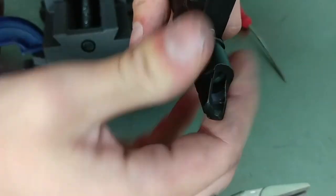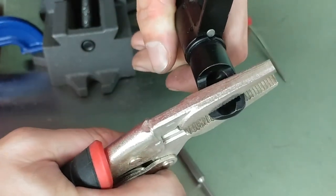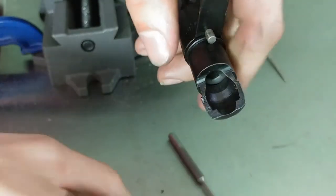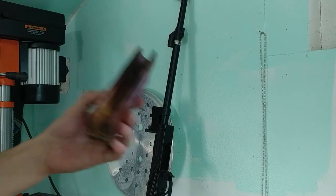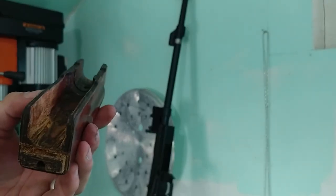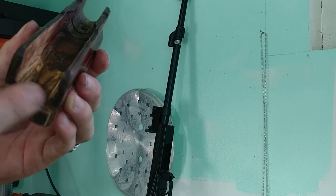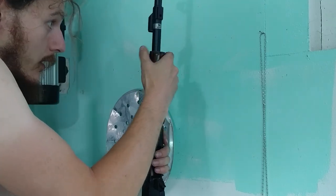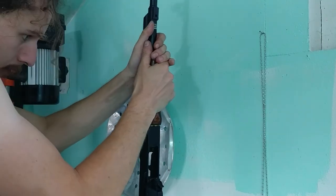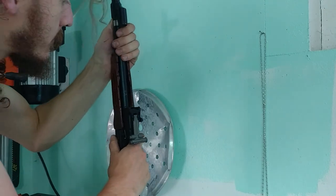See if we can get one more. There we go. We're in. Some filing and shaving with razor blades and knives and all that. I've had to file a little bit all along the inside here and a little bit on the sides, on all four sides of this. It was a little too tight. It's still going to be real tight, but I think it should work its way down. Oh yeah. Just a good solid push there. Cool.